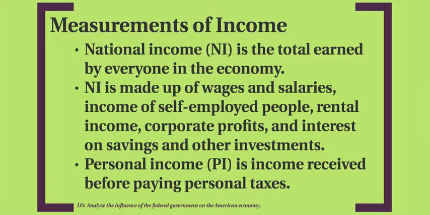Measurements of income. The national income, once again, is the total earned by everybody in the economy. It is made up of wages and salaries, income of self-employed people, rental income, corporate profits, and interest on savings and other investments. Personal income is the income that is received before paying personal taxes.